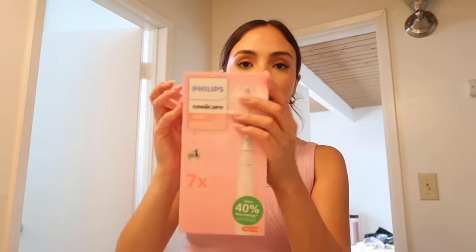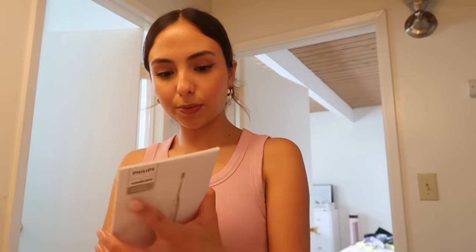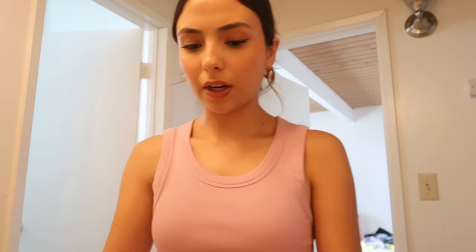The next step is to get my toothbrush set up. I bought this ages ago — this is the Philips Sonicare electric toothbrush. It's pink, so cute. I got it on sale and I've never used an electric toothbrush before. I need to get my nails done so bad — just putting it off until I'm a little more settled in because I don't want to break another one building something. Looks like all I need to do is plug it in.